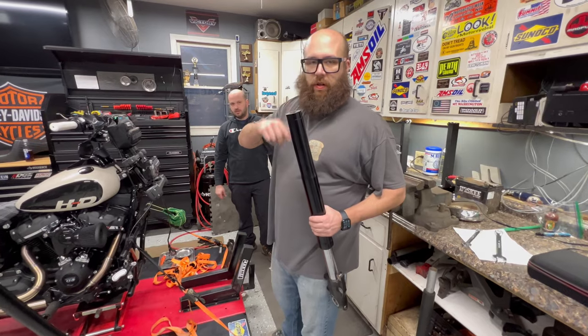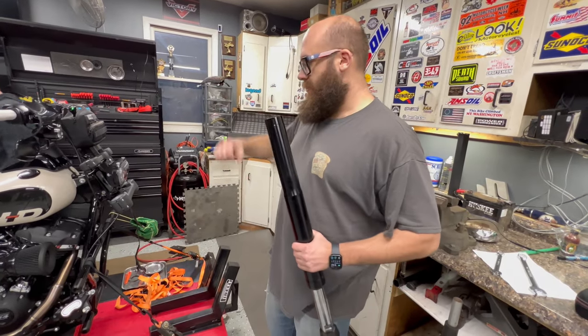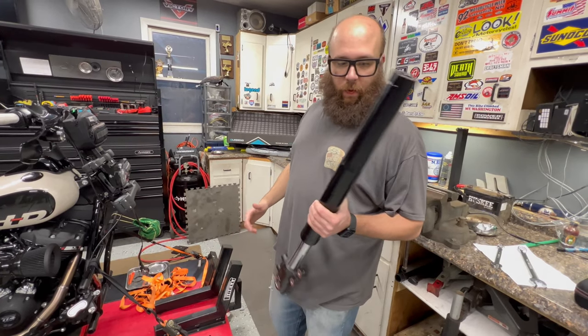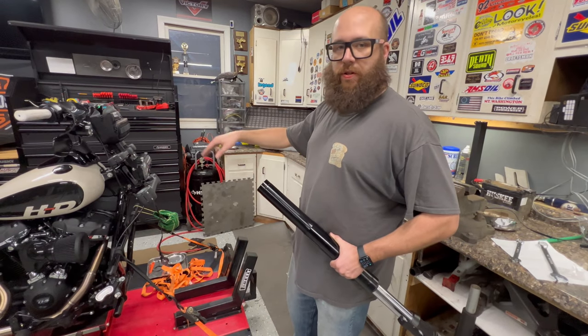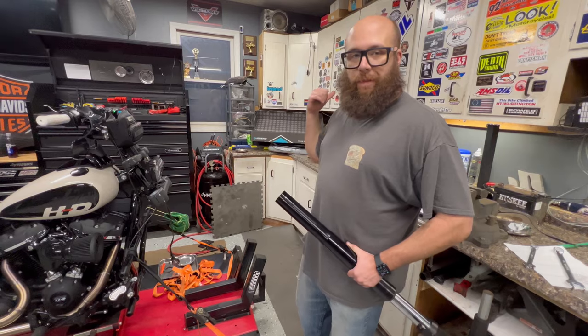Alright, so Paul just snugged this down while it was out of the bike. We're going to finalize it once we clamp it down and get the cap really cinched down. But that was the hard one. So we're cranking right along here. We're going to throw this one back in the bike for now. We don't have to worry about the height. This is just so it's not rolling around on the counter, and we're going to start on the second one now.